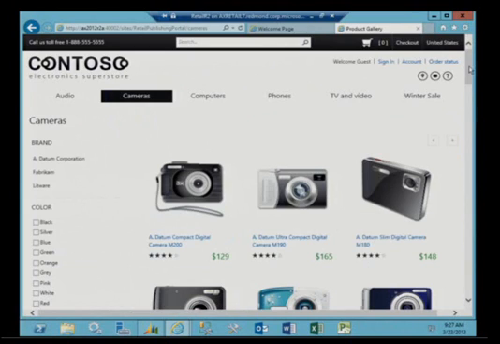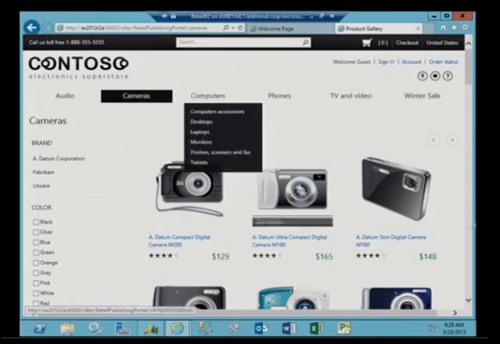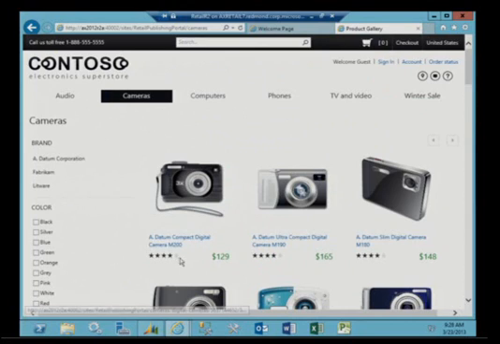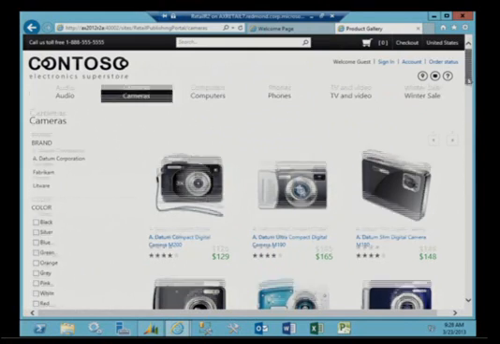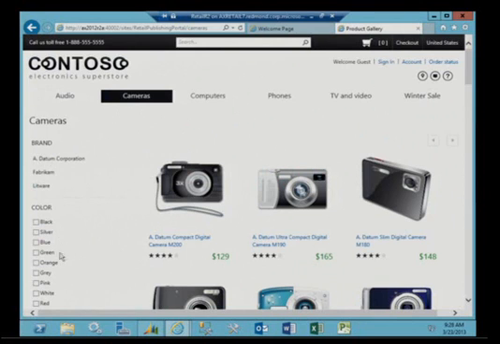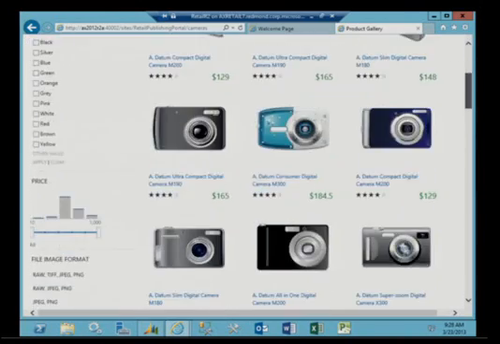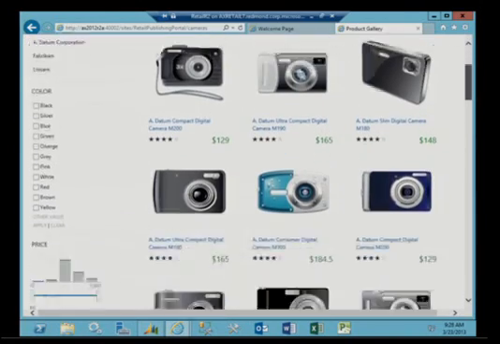What you see here is the product gallery view. If you were to look at the URL here, we see the cameras suffix that shows up at the top for this particular page. The entire set of product lists are showing up here with the title. We have a review rating that is configured today. We have the price that's also added as part of it. In addition to that, what you see is a set of refinements that show up here on the left hand side. We're seeing brand, color, and price, and all of these apply to all products in all categories.